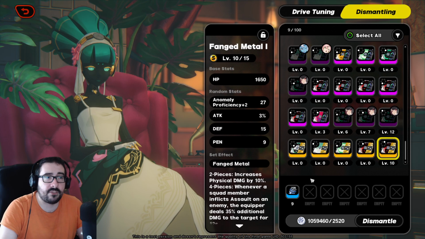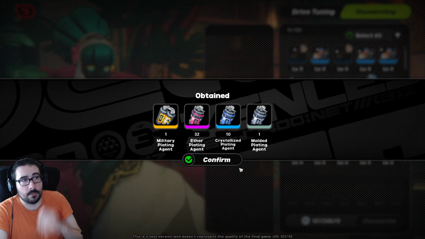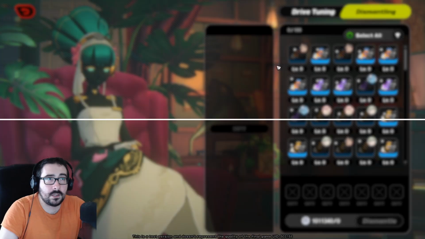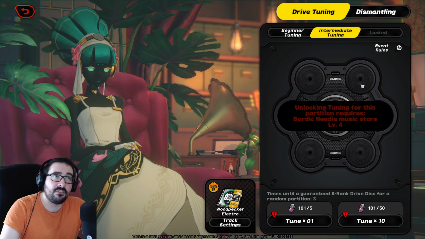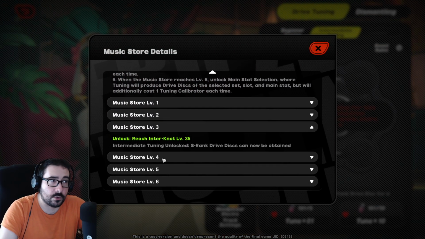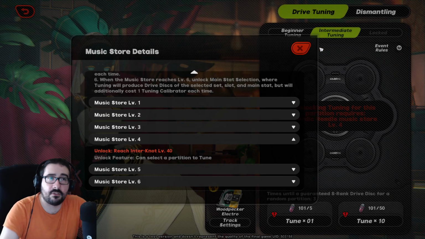So you have this one, Fanged Metal. Let's say we want to destroy it. Boom. Destroy it, yes. Boom, destroyed. We get back these items. Now, with the ether plating, we can go to the drive tuning and use them. Now, at level 4, you see this? It's locked. At level 4, which is level 40 for your account, you will unlock the level 4 on the music store. Once you get level 40, you will unlock this.